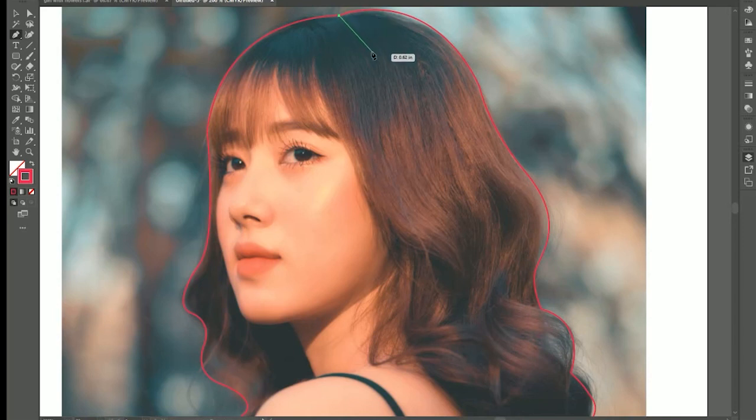Click on the top. Give me a follow through line. I don't know, let's do this. And then let's go about maybe here. Okay. And then when I want to end that line, I just press enter.